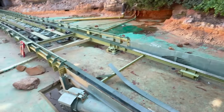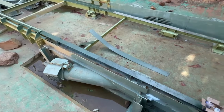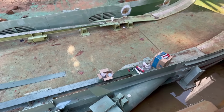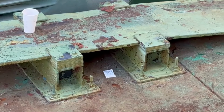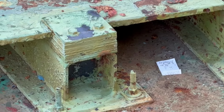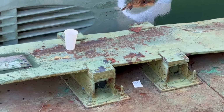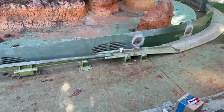All fun stuff, but yep, the nasty corroded steel that you see all over the place down here is pretty much exactly the same on every single water ride. You look at stuff like this, you try to fix the corrosion, and then you try to scrape that stuff off and recoat it, but after a handful of years, it's got to get replaced. Just depends on what you could do between here and there.